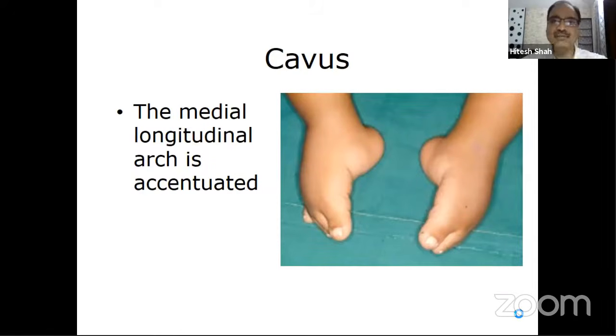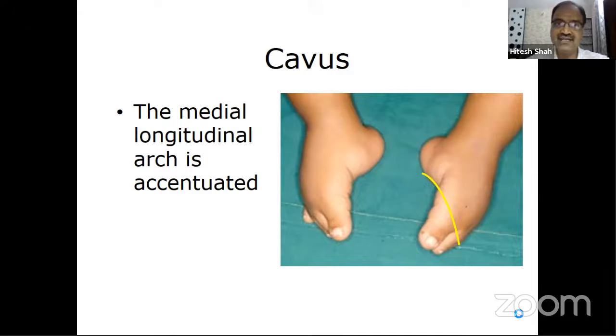Another common deformity is the forefoot deformity. What are the forefoot deformities in clubfoot? Forefoot adduction and cavus are the commonest deformities in a clubfoot. So how do we identify the cavus? The medial longitudinal arch of a normal child would look like this, along the longitudinal line shown in this picture, while the first ray would be plantar flexed compared to this line. That is the cavus.